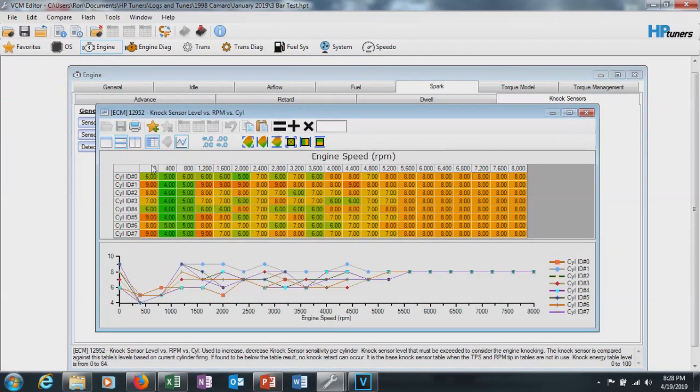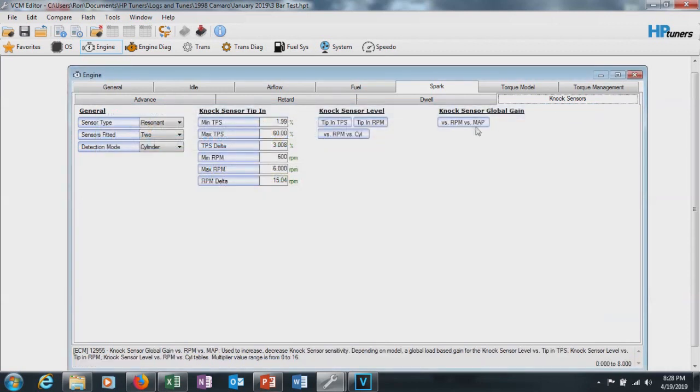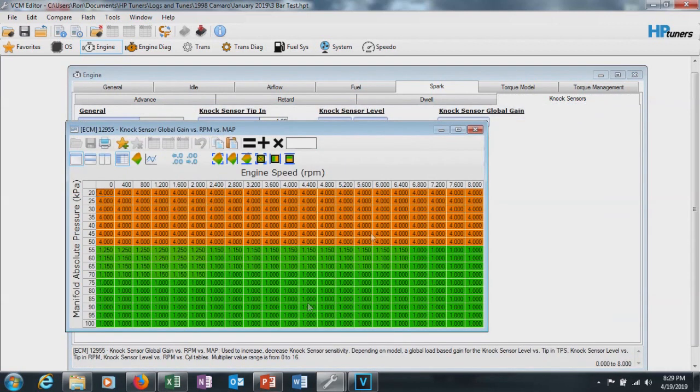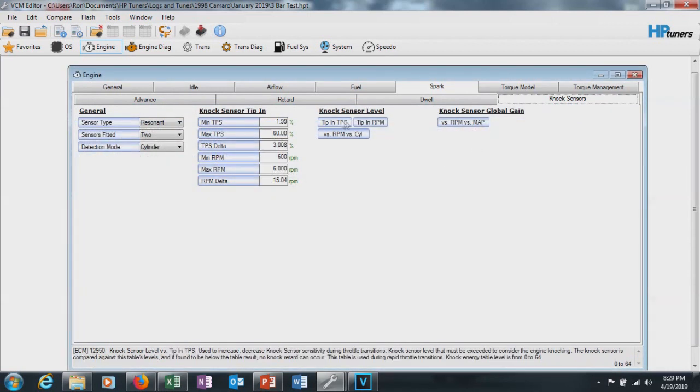There's the main one here, by cylinder. And if you set these higher, the knock sensors will actually be less sensitive to detection of knock. If you do have to do this, I highly recommend using race fuel, because at least that won't knock and you know it. If you're using race fuel, then you can tune these out to a point, not all the way out, but to a point where they stop registering, and make sure they still work by tapping a wrench on the manifold or something, and it should register.